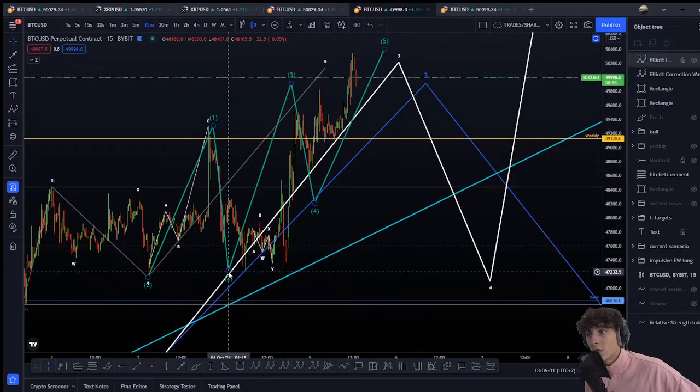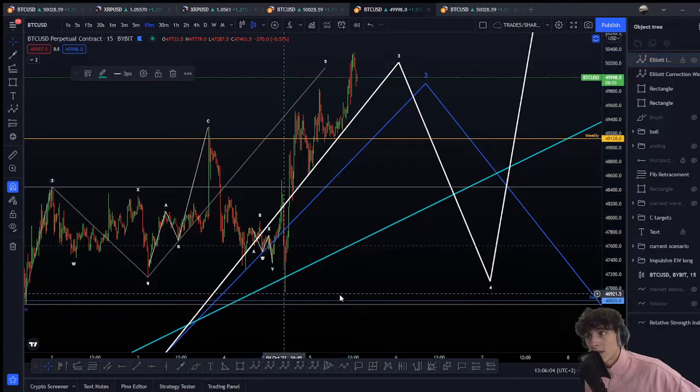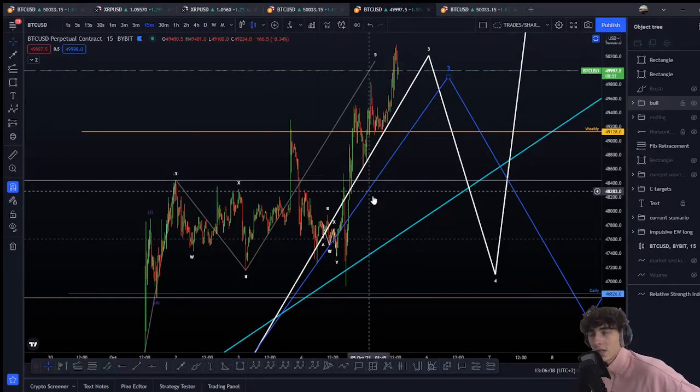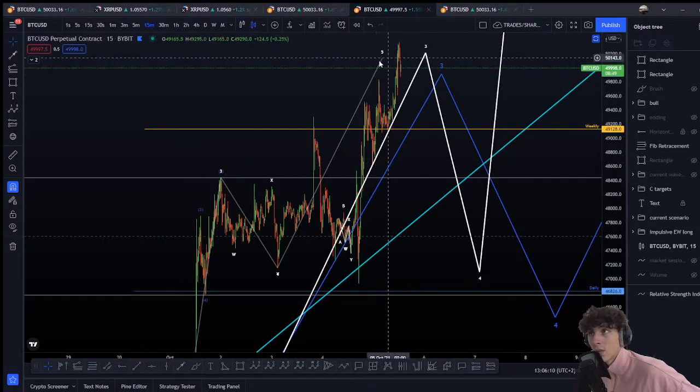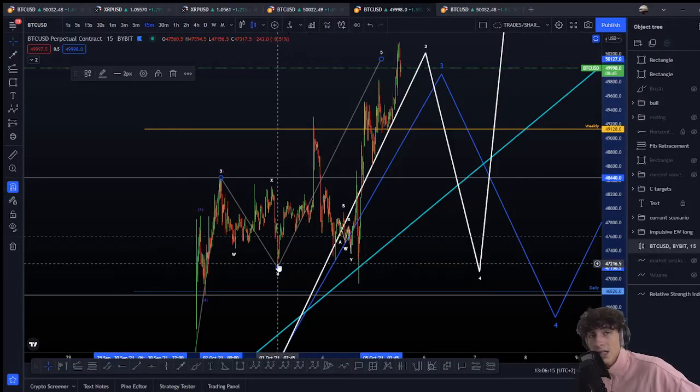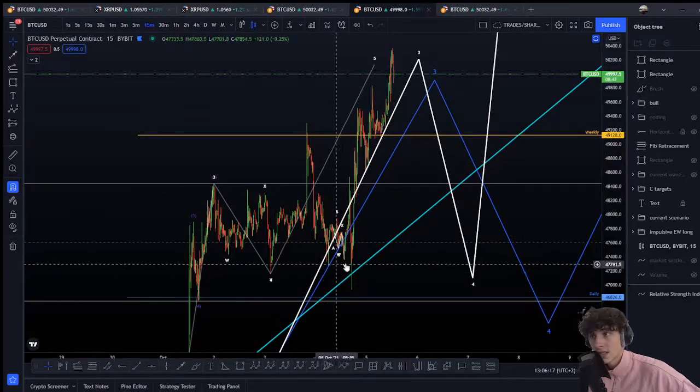The problem is wave 2 cannot break the wave 1 beginning. We've broken this, so that's not an ending 2. Okay, by the way, I don't know if I said leading, but it's an ending. Okay, it's an ending here because it's a wave 5. But the thing is, we've broken the wave 1 beginning, and this is not possible to do that. Okay, this is absolutely not possible.